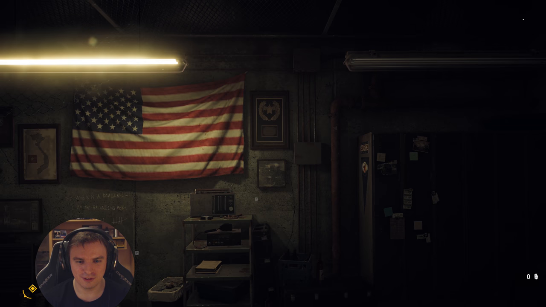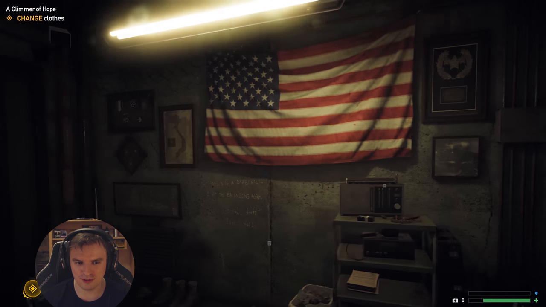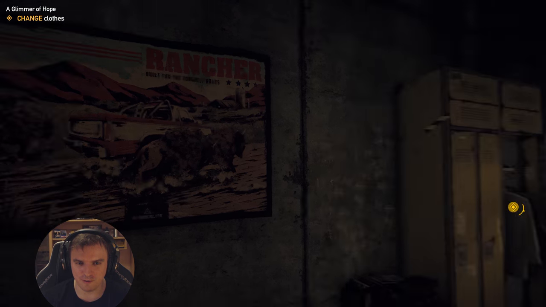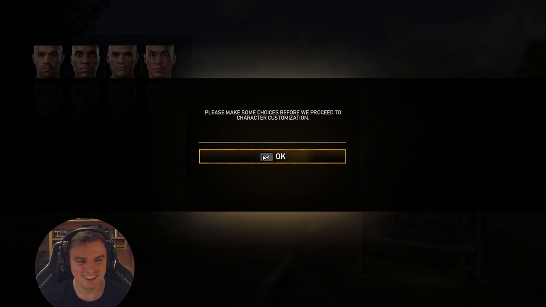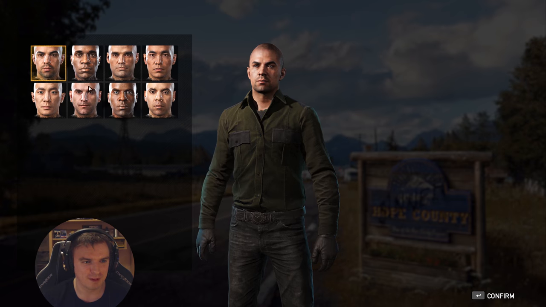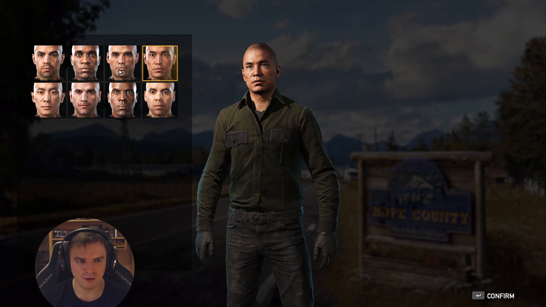Alright. Alright! So, change clothes! Alright, I guess that's it for the beginning of the game. Now we can actually start the game. Alright, please make some choices before we proceed to character customization. Okay, so we can choose a character we like.